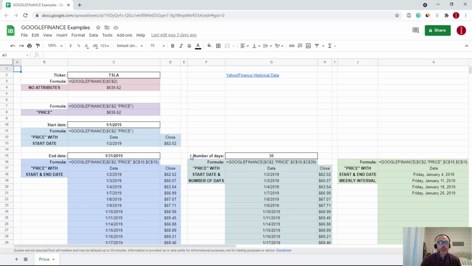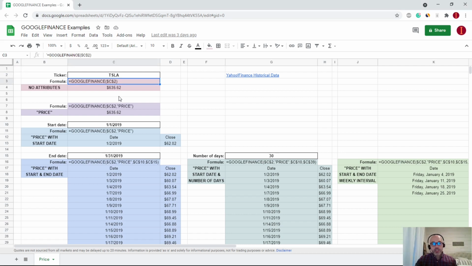Quickly wanted to get into a little more detail about the Google Finance function, specifically going to focus on the price functionality of it. There's a lot of other things you can do with the Google Finance function in Google Sheets, but this is related to my Create an Amazing Stock Portfolio Spreadsheet in Excel or Sheets, and I'll put a link to that post and to that video down in the description.